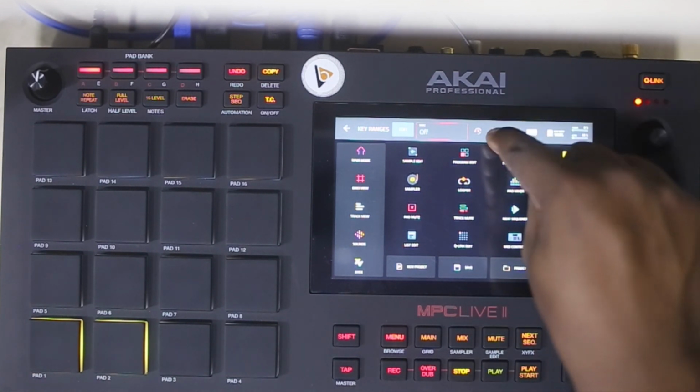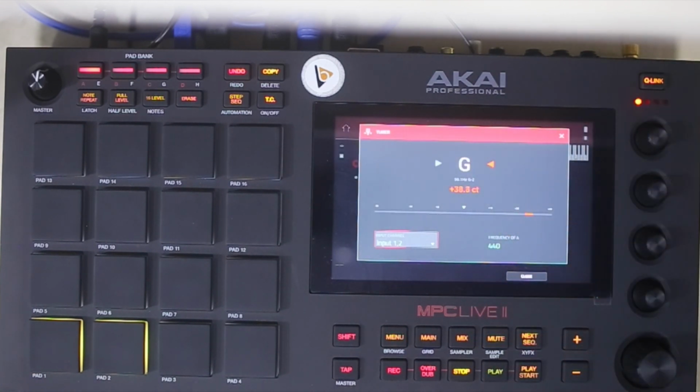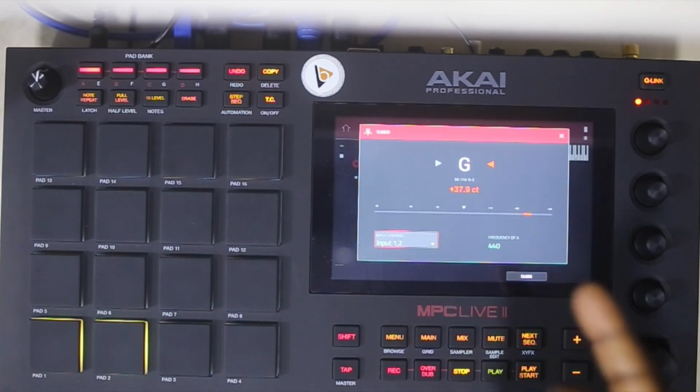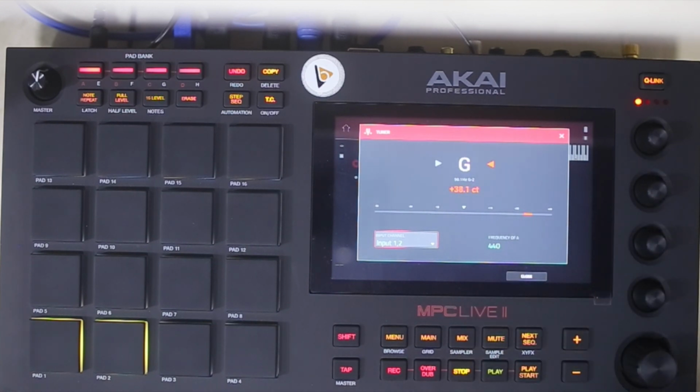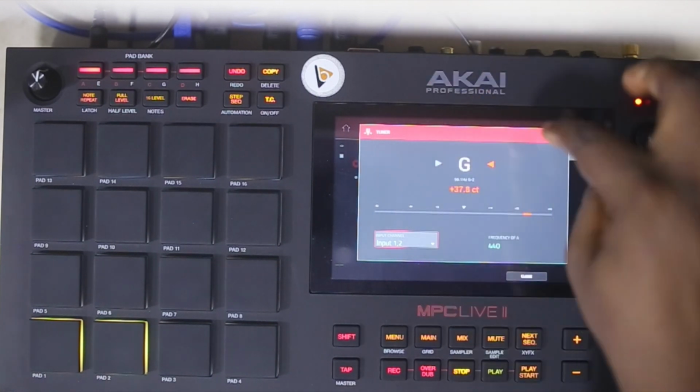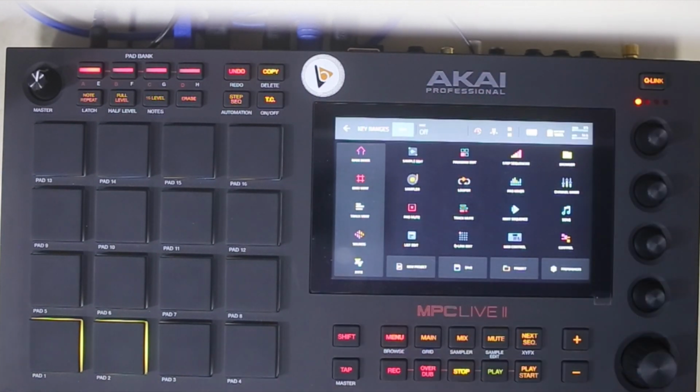Don't forget the fact that this is also there, the tuner. Now you can connect your device, and it can actually help you to tune your device. For those that use guitar and things like that, it can tell you where you are exactly at, and that really will help those who connect their guitar to their device. And yes, that's basically it.